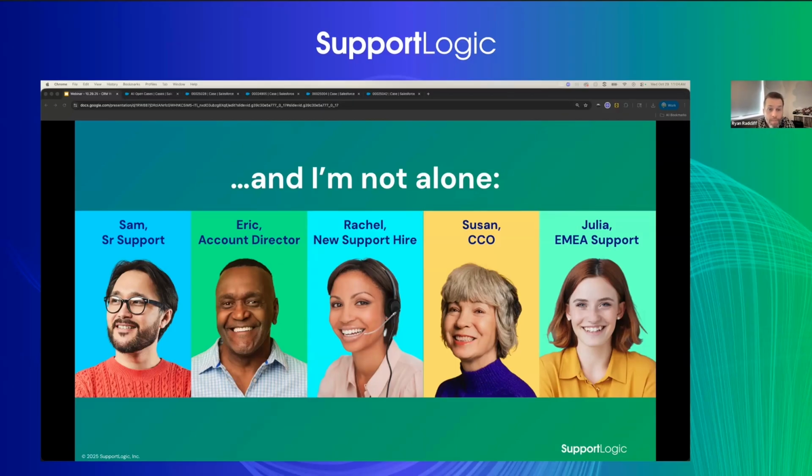You look at someone like Eric on my team as an account director, he wants to be able to get into what customers are doing. He wants to see who's doing well, who's not doing well, without reading through every single case and becoming a support engineer just to figure out what's going on inside Service Cloud. He doesn't want to take all his time doing that. He's got a QBR in the morning. He wants to be able to search for a particular account, jump into the 5 to 10 cases they have open, and quickly get a pulse as to what's going on in those cases.